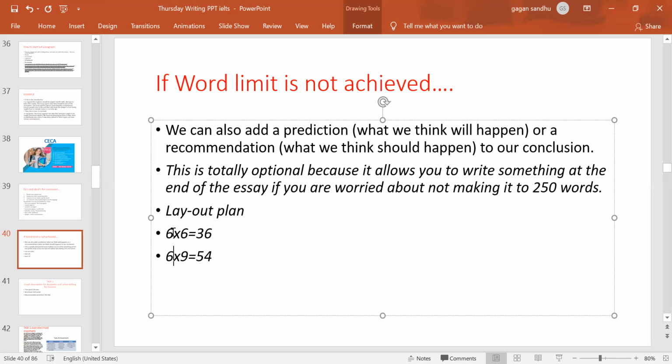And obviously the lines are lengthy in the answer sheet, and for this you can simply type in Google answer sheet for writing task 2 IELTS. You will get PDF links. You can download them, print them, and keep in front of you and see how many lines you are actually writing in them, right? Then only you can decide on the layout, because the notebooks or notepads we are using may have different alignment, shapes and sizes.